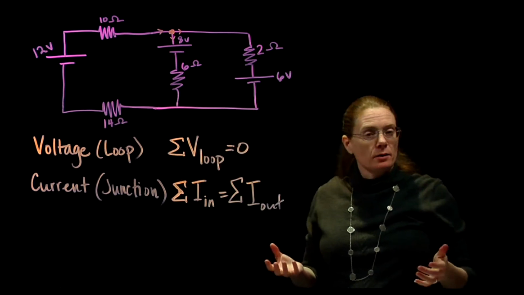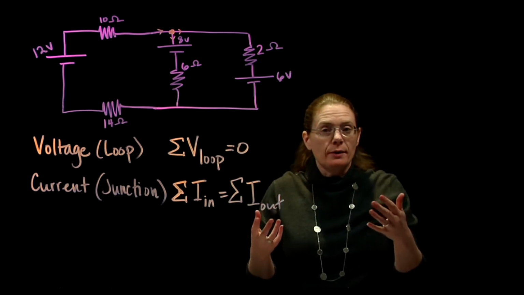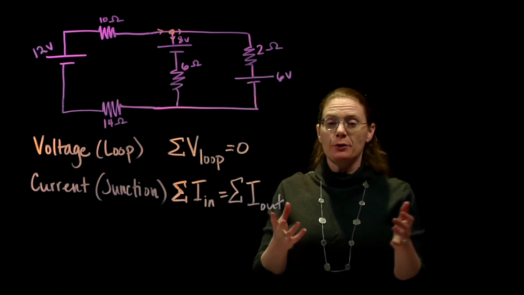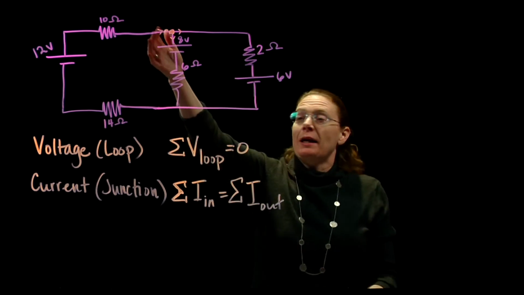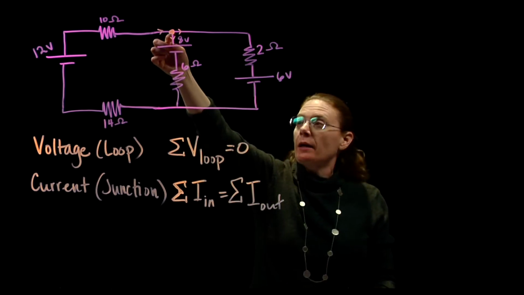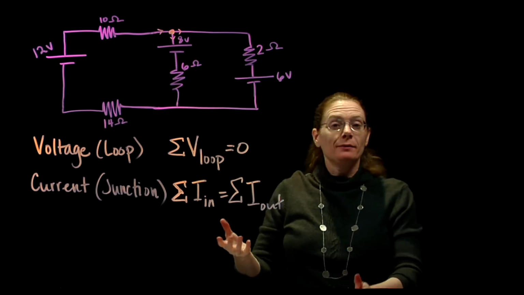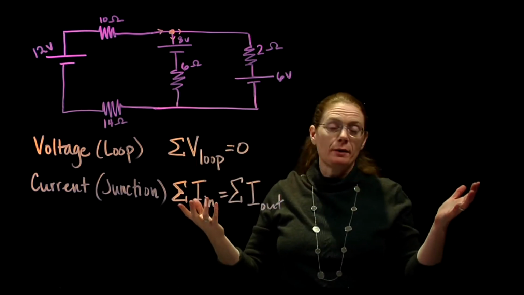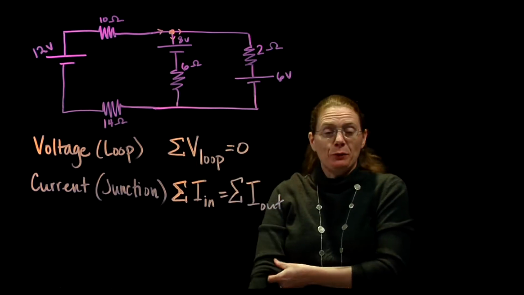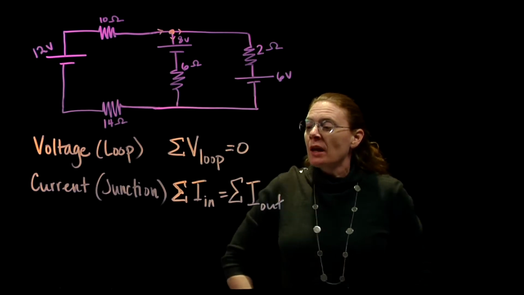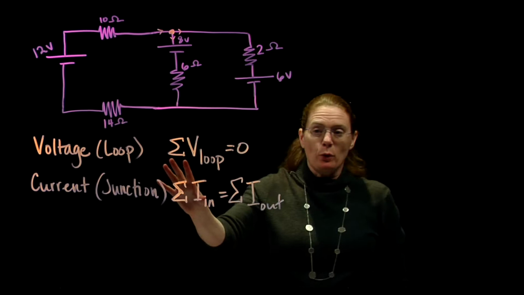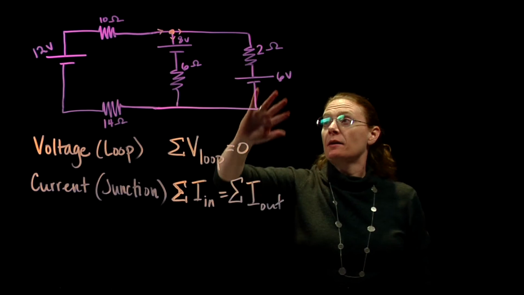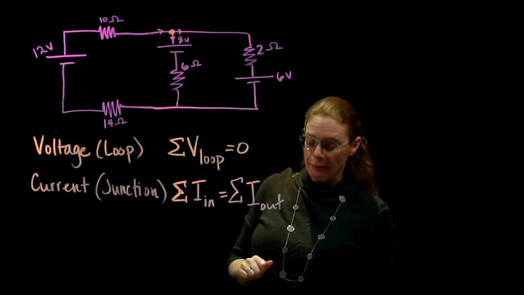This is the same idea as conservation of charge, because current is just the number of charges going by per second. So if we can't create or destroy charge, that means that if we have 10,000 charges coming into this junction per second, we'd better have 10,000 charges per second leaving that junction. Now they split up, and how they split up depends on what's in that loop, but if you've got 10 going in, you'd better have 10 coming out. So we've gone over both of these conceptually before, but now we're going to use them mathematically in order to solve something that looks like this, which is a little more interesting, a little more difficult.